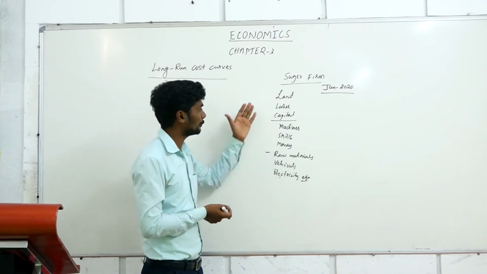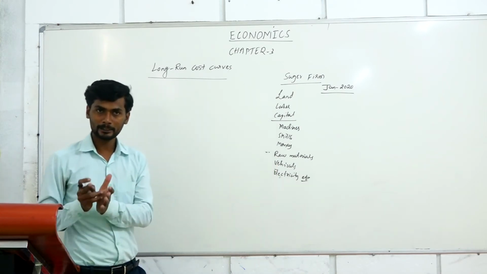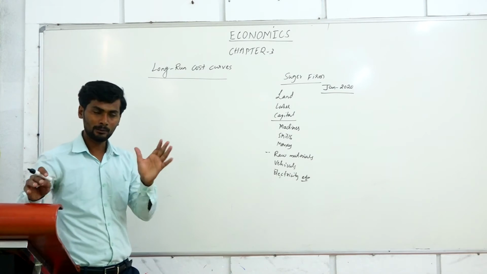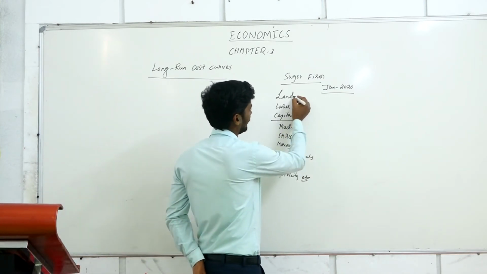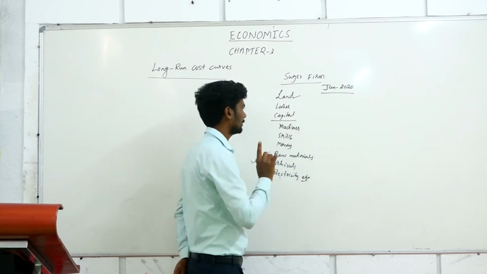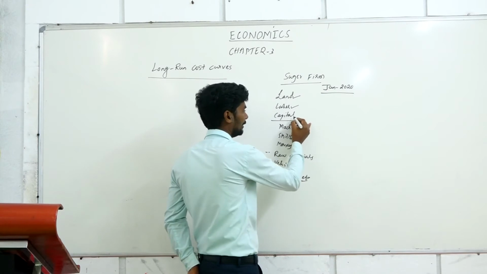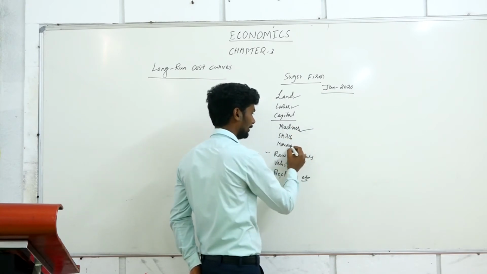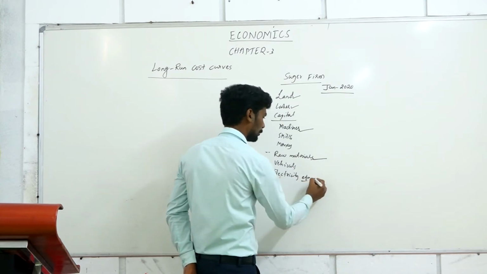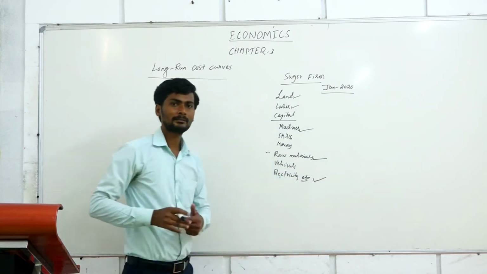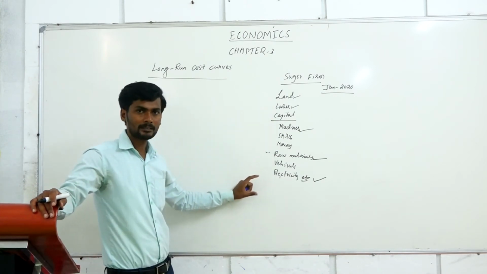It should increase only a few of the factors of production, and it should make sure that it will have some fixed factors. See here, the firm will not increase the amount of land, it will not increase the labor, it will increase machines, it will increase raw materials, it will increase the amount of electricity that it will spend. It will only increase a few of the factors of production.